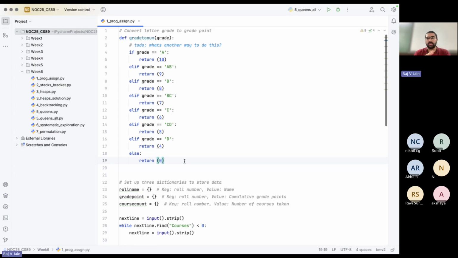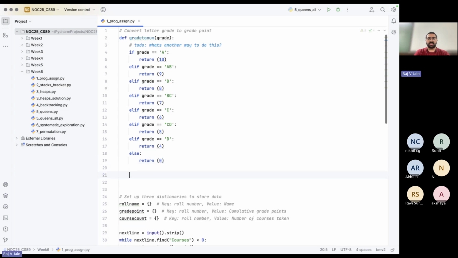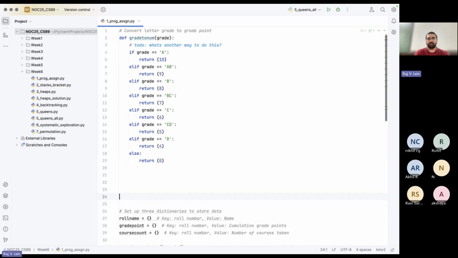Which sort of data structure would be useful when you want to map things from one thing to the other? Dictionary, right, exactly. So we can have a dictionary setup here. How would you replace this function if you had to use a dictionary here? For example, if I have to perform the same operation, that is, given a grade, I want the number, how would we do that?